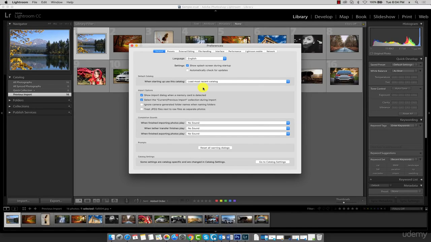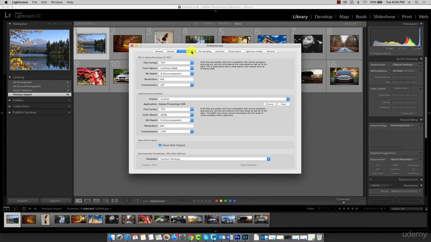In this lecture, we'll move on to the external editing panel. You'll notice in the background I have some images in the preview area. Don't worry if you don't have those. I've temporarily opened a new catalog so I can explain some of the settings we're about to work with.